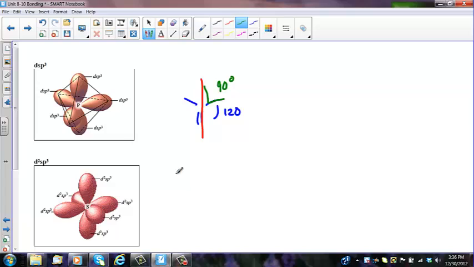And this other one over here is d2sp3. I've got 6 coming off, okay? And this should make sense. This is octahedral. So basically, you've got 4 in the plane, 1, 2, 3, 4 in the plane, and then you have 1 coming up through the bottom, your north and your south. And these should be all 90 degrees. These should be 90, 90, 90, 90 here, and then this should be 90 here.